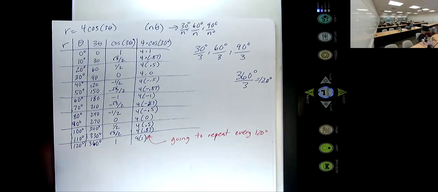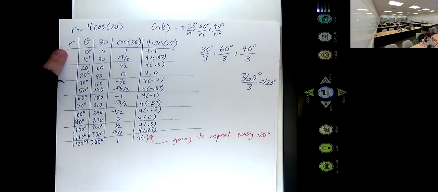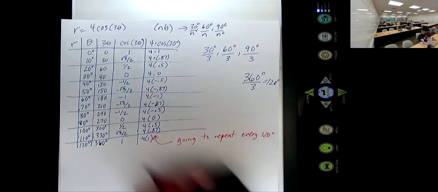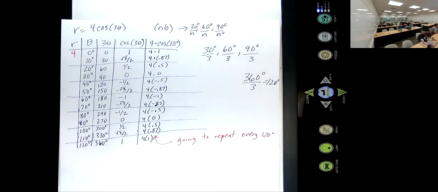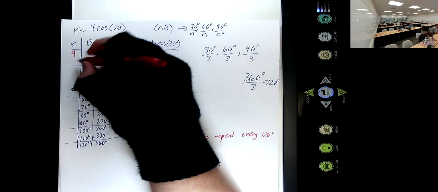And then when I do my final calculations, I'll put those values over here in the R column. That way I have R and theta already next to each other. You eventually start thinking ahead and planning for it. 4 times 1 is pretty easy. 4 times 1 is 4. 4 times 0.87 is about 3.46.